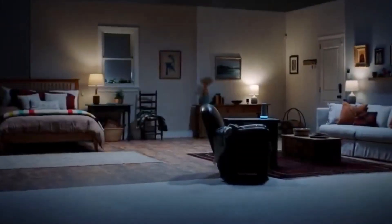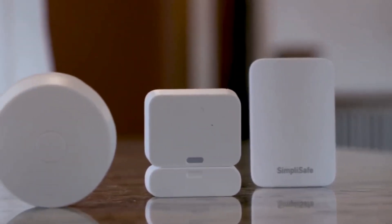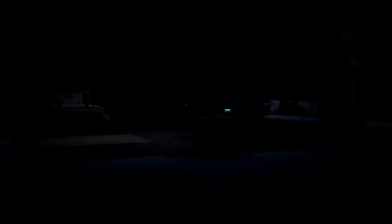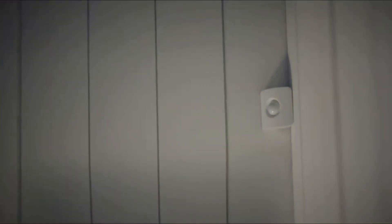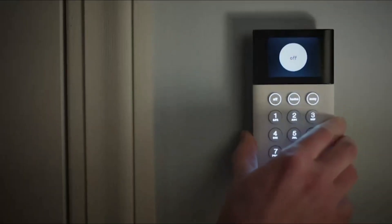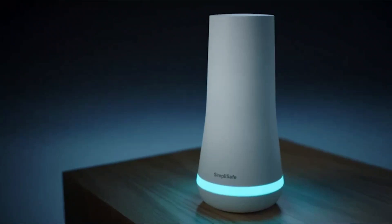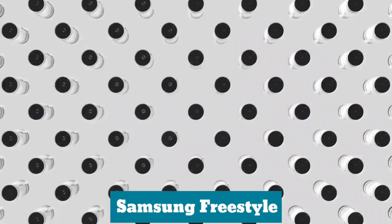Wireless Home Security: Right out of the box, it's ready to protect. Simply connect the base station, place your sensors, and connect your SimpliCam to begin protecting your home in minutes — no tools required. It features groundbreaking signal burst technology powerful enough to cover homes of all sizes, with a range of up to 1,000 feet and no extender required. The SimpliCam security camera lets you see what's going on at home from your phone, tablet, or computer at any time, with a built-in stainless steel shutter for complete privacy control. Motion sensors detect motion within 30 feet, have a 90-degree field of vision, and work well with pets weighing less than 50 pounds. When placed in a corner, it provides full-range coverage.